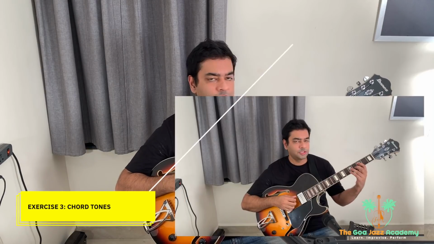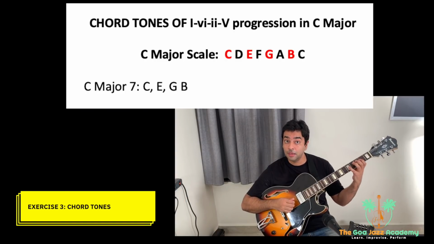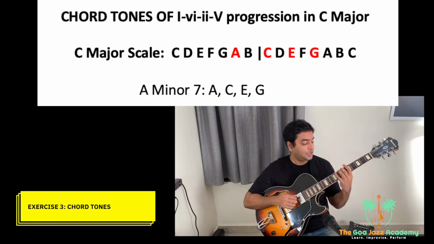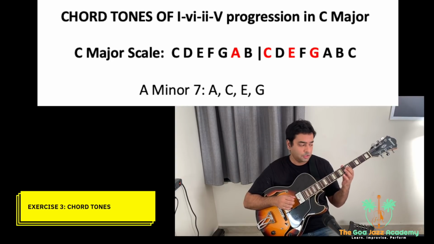इस एक्सरसाइज के लिए we are going to choose chord tones. अगर आपको कॉर्ड टोन्स नहीं पता है, then go back to lesson 4 and even lesson 3 and review this. Okay, to revise, essentially, let's look at the chord tones of each of these chords. So C major mein we have C, E, G, B. So C is root, 3 is the E, 5th is the G, and B is the 7th. Okay. A minor is A, C, E, G. So the 3rd is C, the 5th is E, and the flat 7 is G.